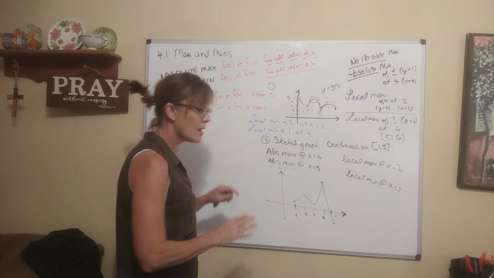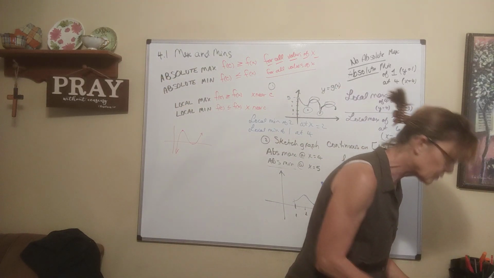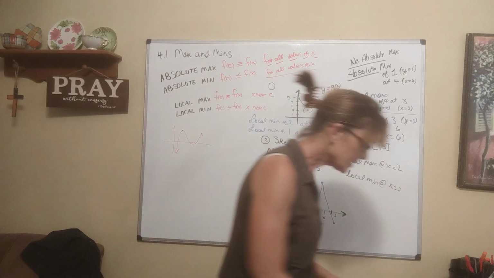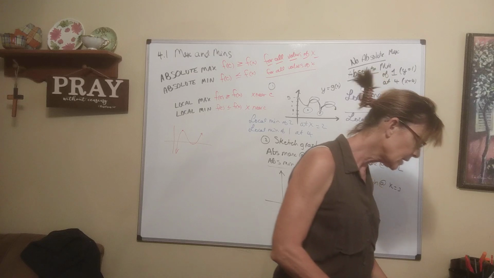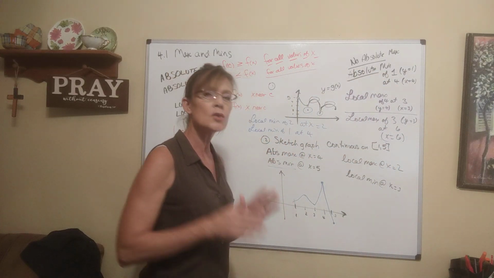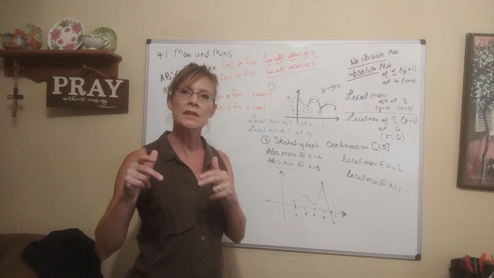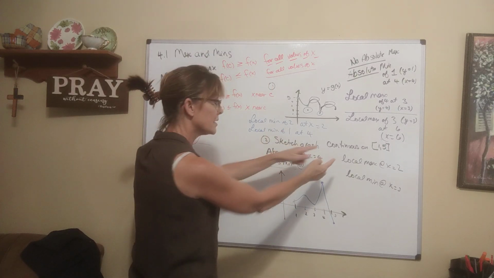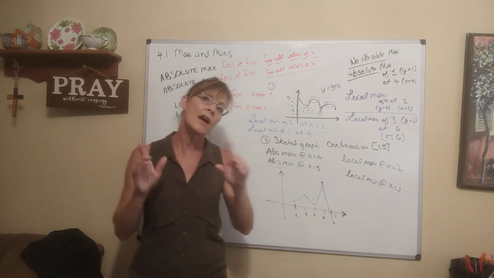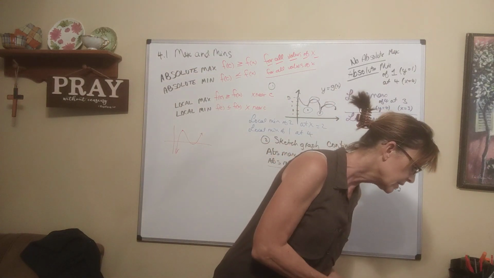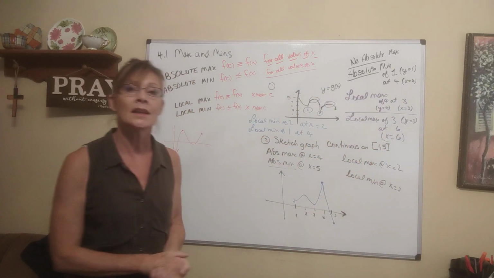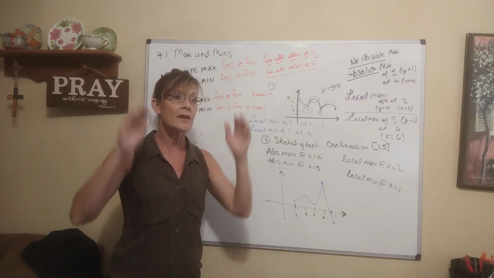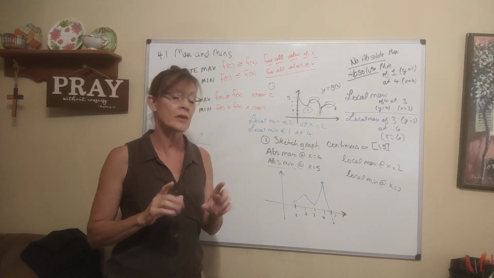Okay, so let's go on. Then we're going to introduce the extreme value theorem. The extreme value theorem means the absolute max and mins. And so what this says is, if f is continuous on a closed interval, so this is a big deal. Here are the conditions that have to happen. F has to be continuous, and it has to be on a closed interval similar to this, between 1 and 5. If you have those conditions, then you can say that f will attain its absolute max and an absolute min on that interval. You can always find an absolutely high point and an absolutely low point on that interval.